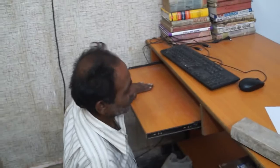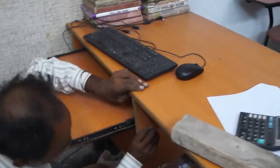Okay, now our keyboard stand is okay. We are just opening the head here. You can see, just open the head here. That is okay. Thank you, Tarchand ji. Okay, okay, good.